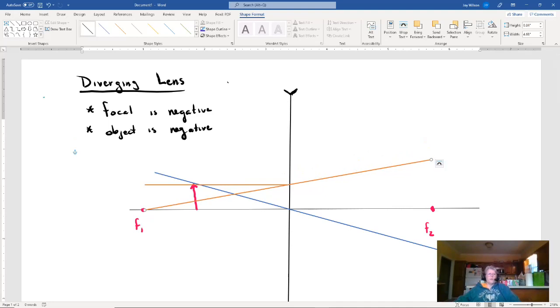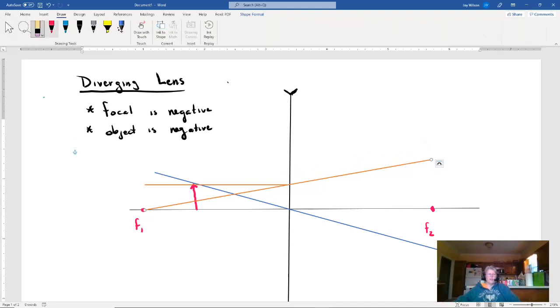And so I'm going to draw some arrows real quick to help with what's happening. So the ray comes in here, goes through the lens and goes out there, but this piece is where it appears to have come from, just like we were doing with the mirrors. This is the back traced ray. And then this is where the light actually goes.